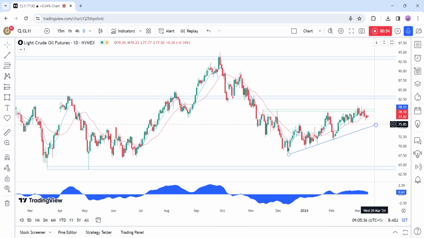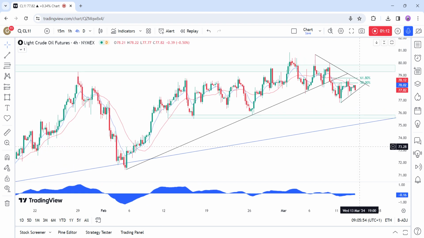That's where we can expect the buyers to step in with a defined risk below the trend line to position for a rally into the 80 resistance with a better risk to reward setup. The sellers, on the other hand, will want to see the price breaking lower to increase the bearish bets into the 64 support.